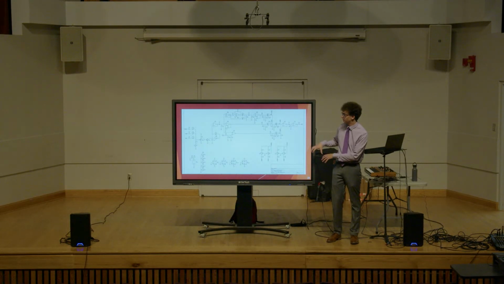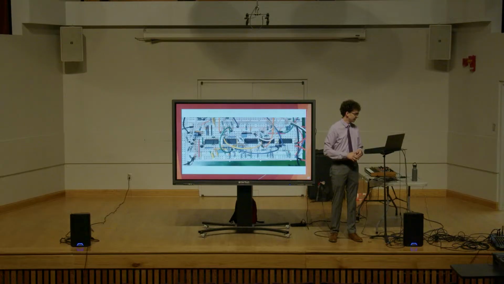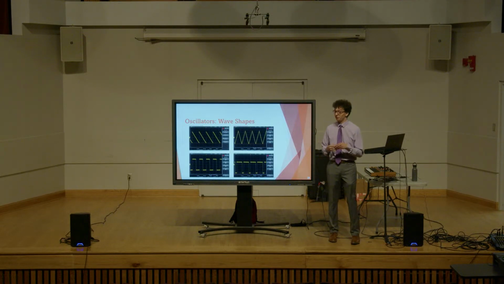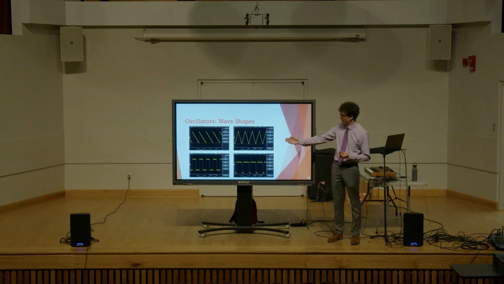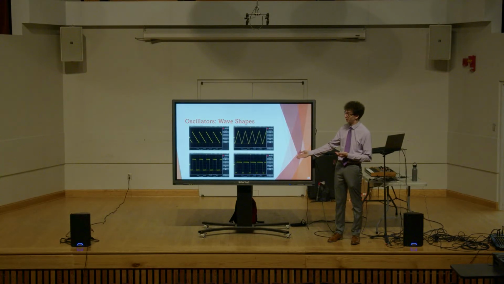And so this is just for a single oscillator, and so we'll have 3 of these plus other periphery on a PCB eventually. Here's a sort of the mess it ends up on a breadboard. And here are your basic wave shapes. So there is your sawtooth top left, triangle top right, square wave bottom left, and then square wave with some pulse width modulation on the bottom right.